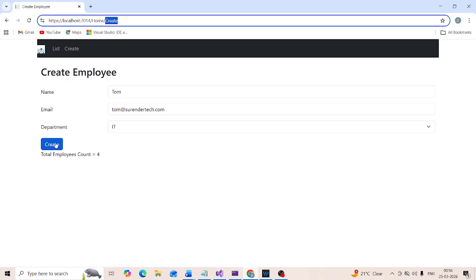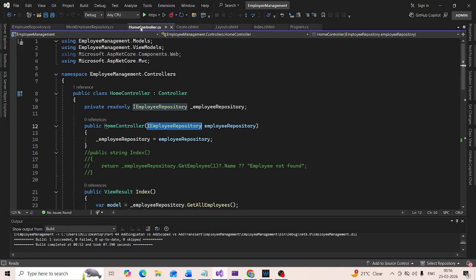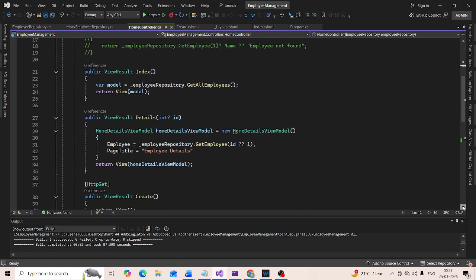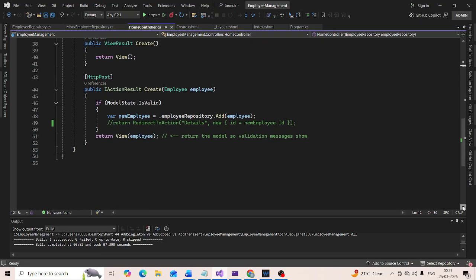When we issue a POST request within our home controller, this is the create action method that handles that incoming POST request.